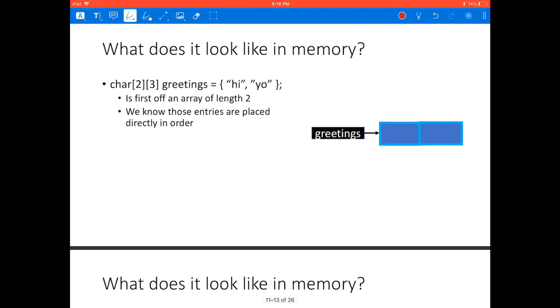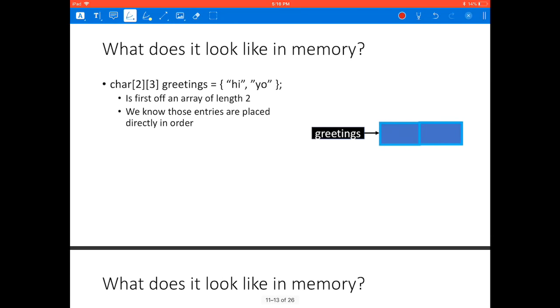Okay, what does it look like in memory? We have the box and arrow diagram for single pointers and single arrays. Here's the array picture for a 2D array, like greetings, where we have 2 words. Each word has 3 characters: 2 printable letters and then a \0. Remember, we need our C strings to be 1 longer than the printable characters.